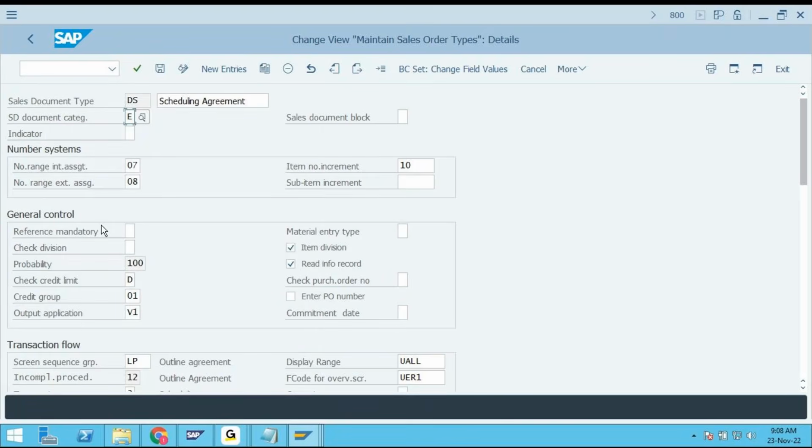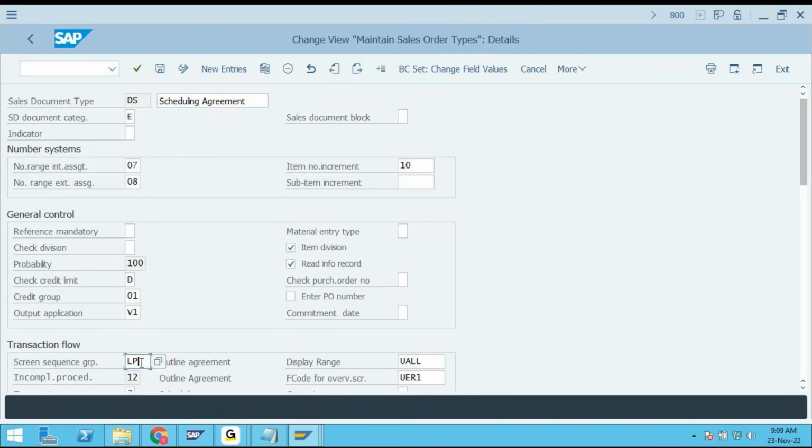And next one, the screen has been changed. Why? Because, friends, in the scheduling agreement screen we have something like valid from, valid to, description. All these fields are added.